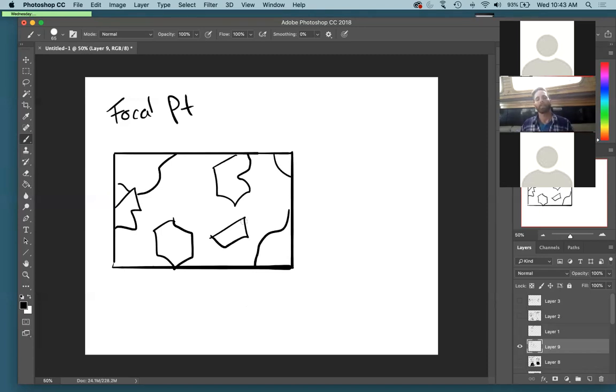All right. So again, that focal point is what you want someone to look at in your drawing, how you want to draw the viewer's eye to something specific. So even if you're working abstractly, let's say we want this shape, number 1 here, to be the focal point shape. We want people to look at that shape first. We want it to stand out to the viewer. Can you guys think of anything that I could do to that shape to make it bold and make it stand out?